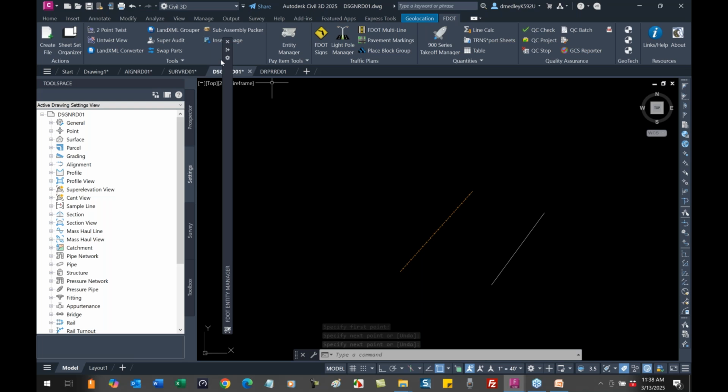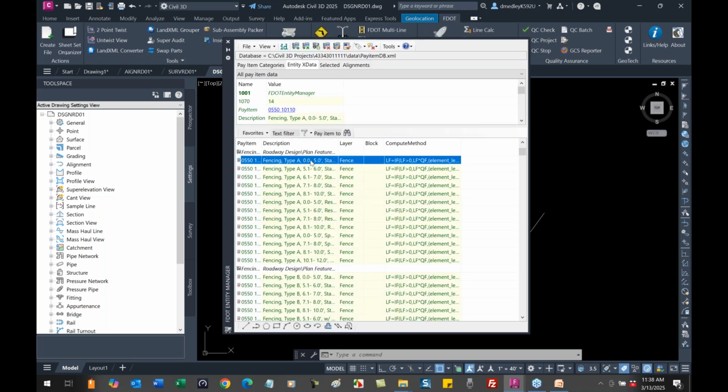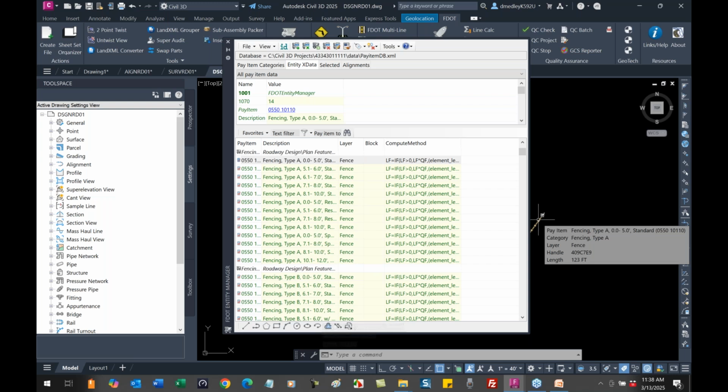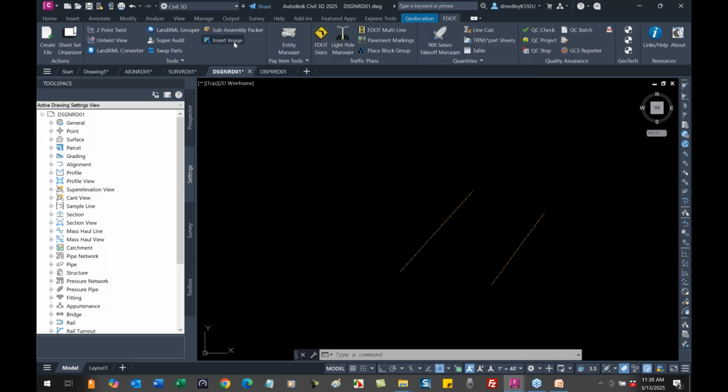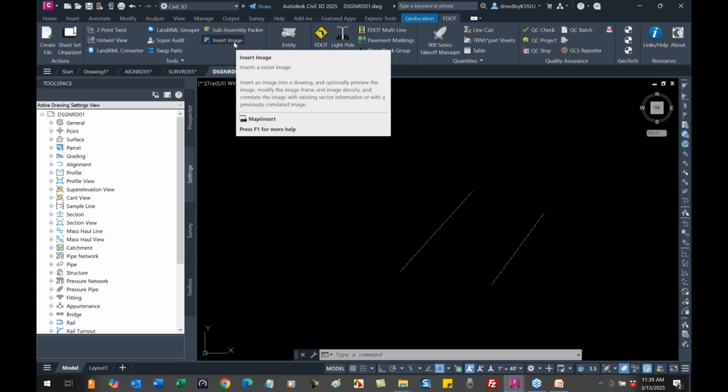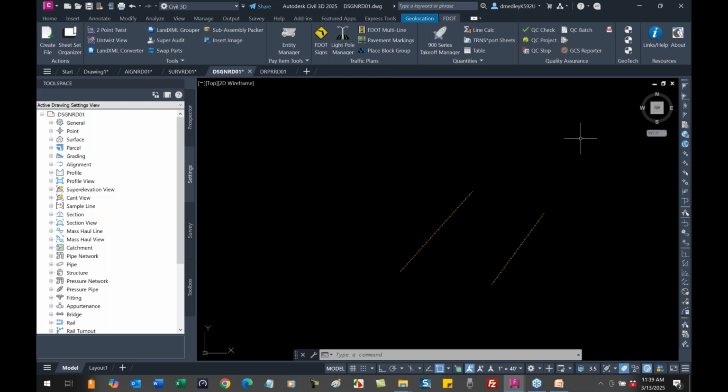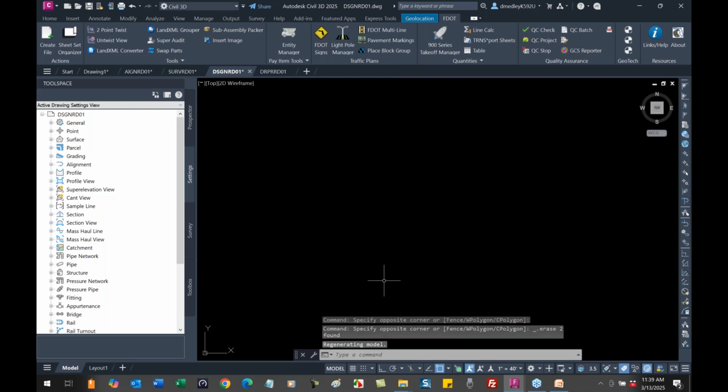If I go back over to my pay item, select the pay item that I want to apply, go up to the top view and pick on this, append the selected pay item, select the line, and hit enter, now when I hover over it, you'll see that it has that pay item associated to it. So this is a tool that allows us to draw geometry and have the pay items assigned to it, or go back in with existing geometry and assign the pay items to it when we're doing our takeoffs.